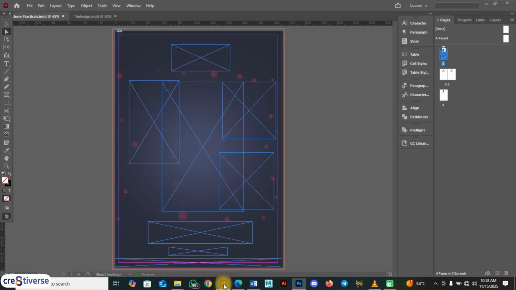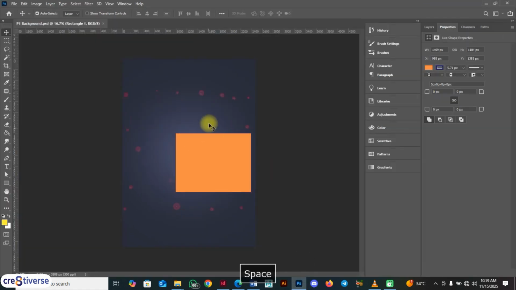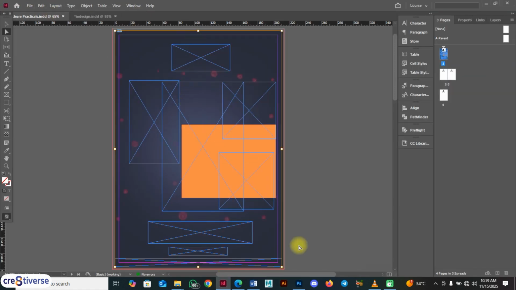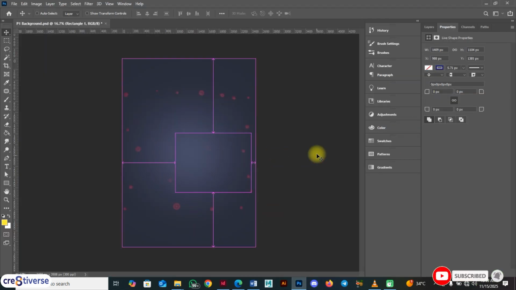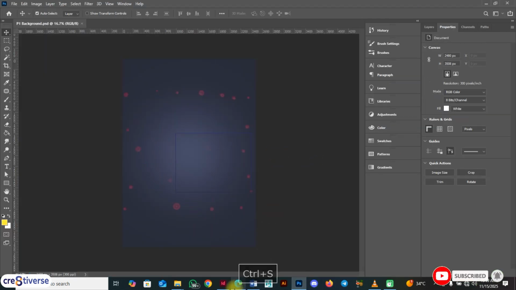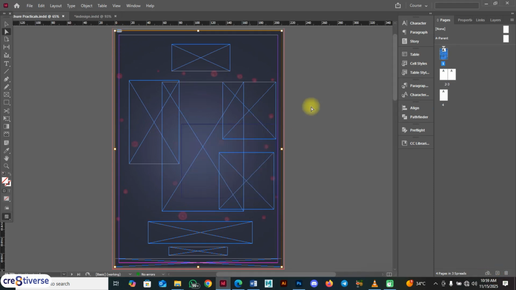I can go to my InDesign, and this icon means there's an update in the original file. So when I double click that, this updates here. Whatever I'm doing in Photoshop, also same with Illustrator, whatever I'm doing from those softwares will be updating in real time in Adobe InDesign. So I'm going to just undo this and hit Ctrl S, and I'm back. I'll see the sign, I'll double click, and then it's updated.